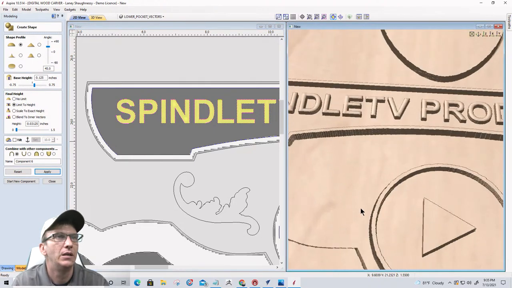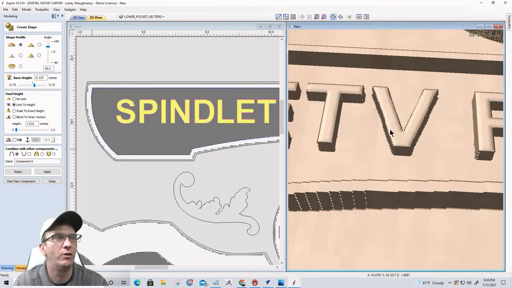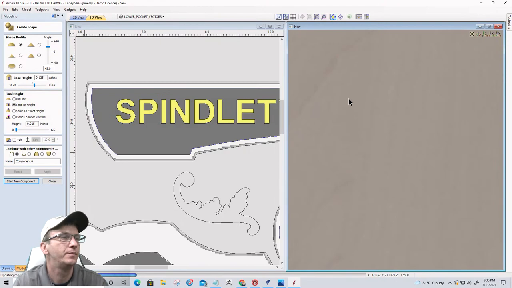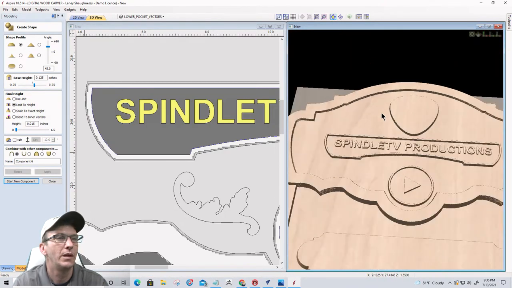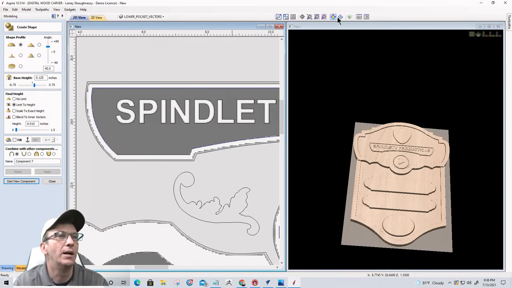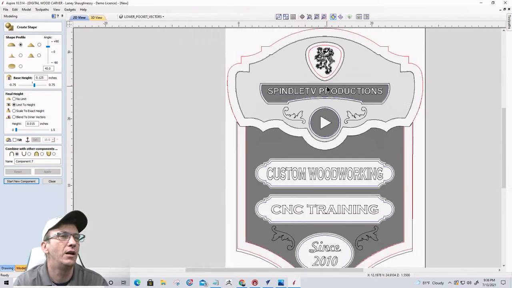All right, so looking here, that 45 degree, it didn't quite flatten out, right? It didn't quite flatten out because my limit to height was a little bit too much. So I'm going to actually divide, I'm going to go 0.015 and click apply. And that should give me this kind of flat top with these little rounded over edges. This will look different here in just a minute when we clean everything up. All right, start a new component. Actually, no, we don't start a new component. That's our model there. Now all we need to do is do the V-carve vectors.